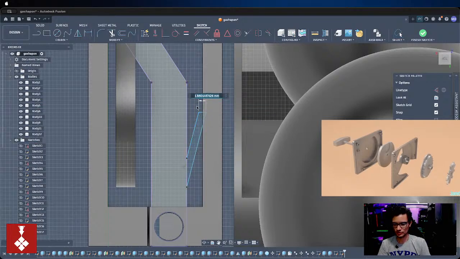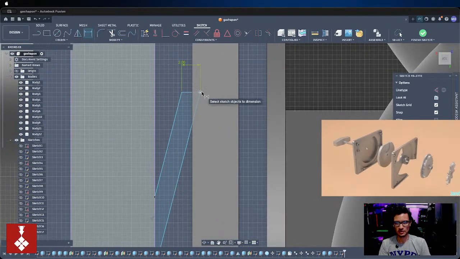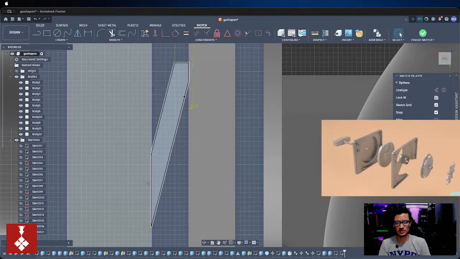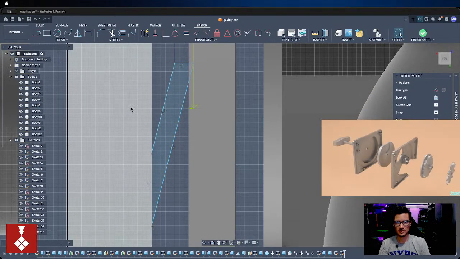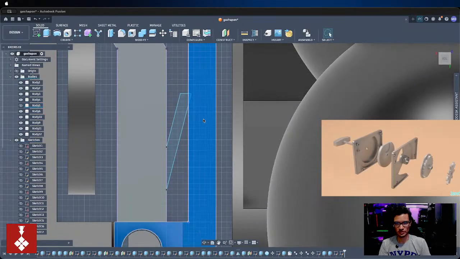I'm not sure what's the correct 0.5, because it's only to keep this piece inside. Sketch.